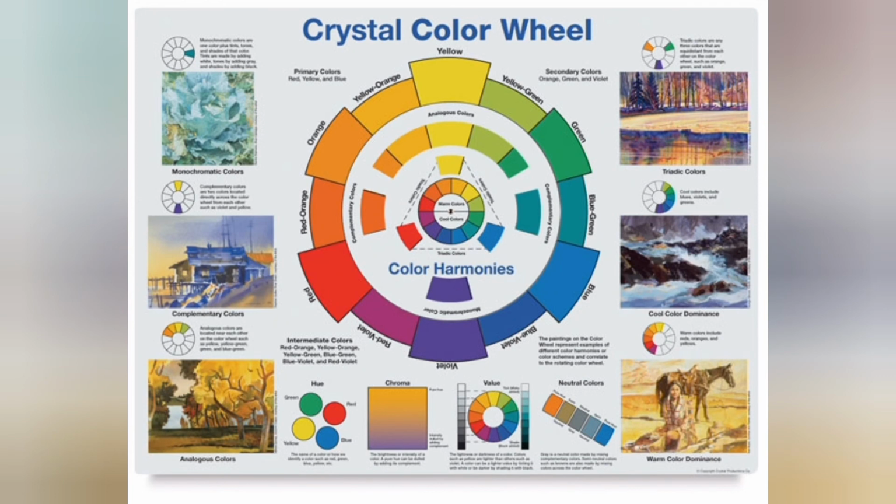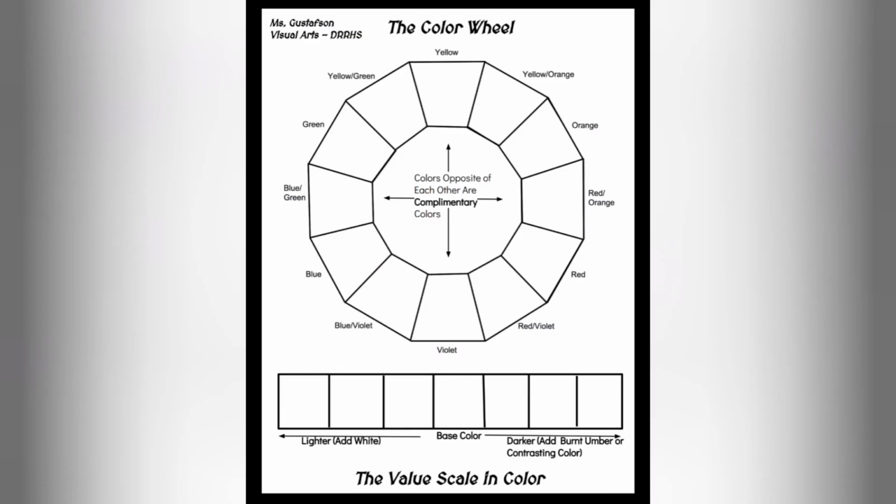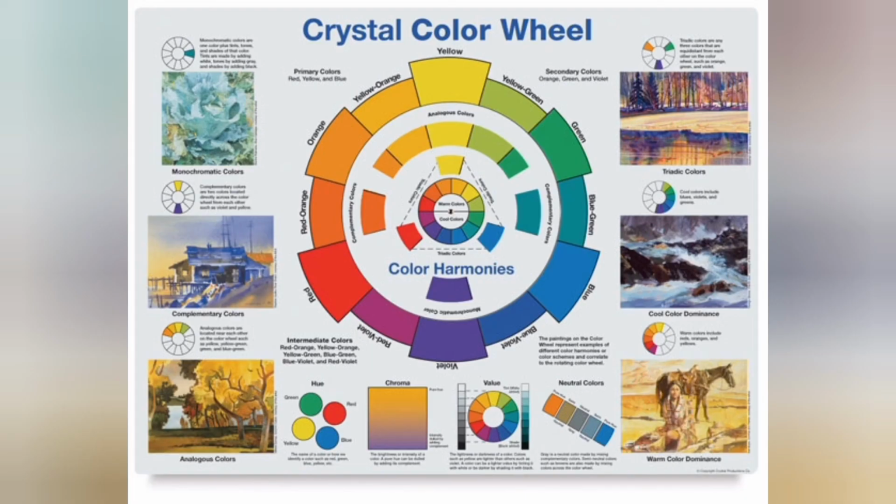In class, we will be using this crystal color wheel as reference for all of our color mixing. And to begin our painting class with our oil paint, you guys are going to be using your own color wheel, making your own color wheel to practice making these different colors, and also practice making colors lighter and making colors darker so we can achieve a full value scale, which will make our paintings and the objects in our paintings look three-dimensional. So the color wheel will look like this, and that is what we will be moving on to start.